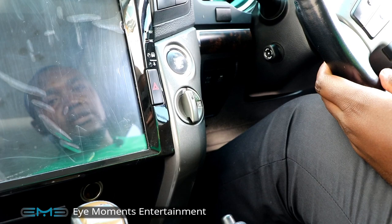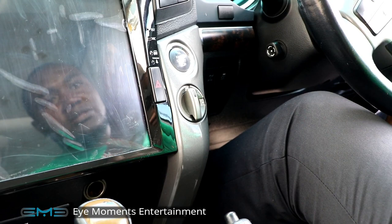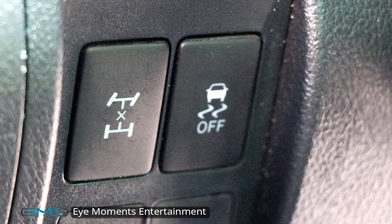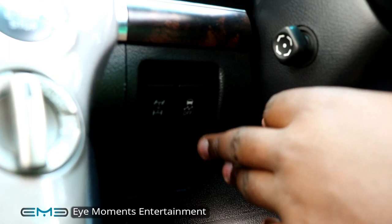So it gives you a lot of power, and the gear shifts are not as fast as on high range. Therefore you really get to feel the power, and it optimizes the power of the engine. So right here, there's two buttons. This first one is for traction control, and especially when you're doing slippery slopes, it helps you to be steady, and also on the road. And this one helps you for engaging and disengaging the diff lock.